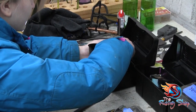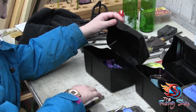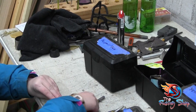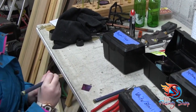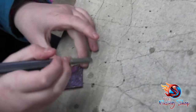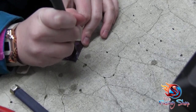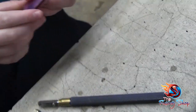Naomi is selecting a piece of glass that she's going to show us how to score and snap. Okay, let's see what you got. So first you take your cutter and you... Hold on, we can't see. I'm going to take it off the tripod. So we get a good view of what you're doing. So first you take your cutter and then you make sure that the tip is on it and you sort of just go hard so it makes a line. Can you see the line? The line right there.